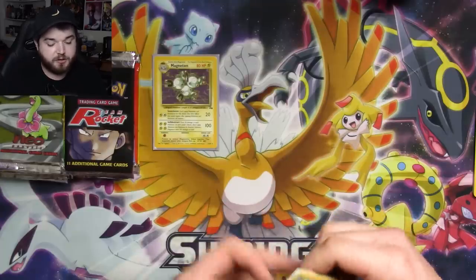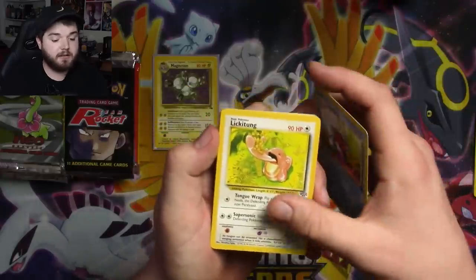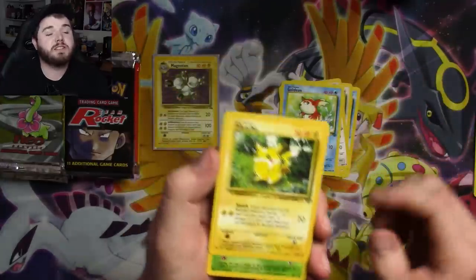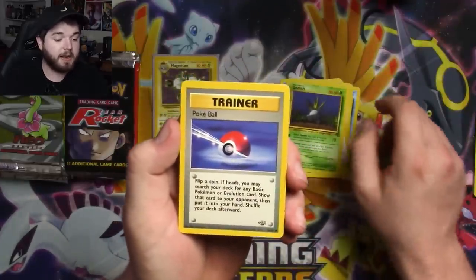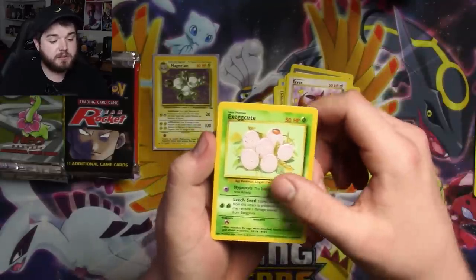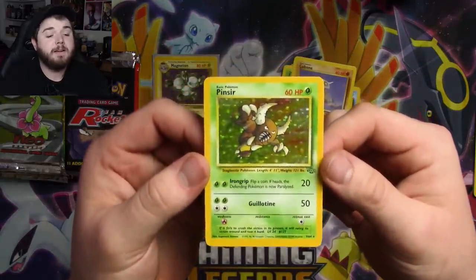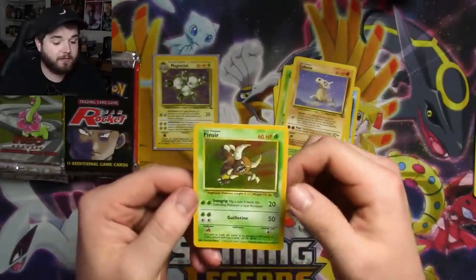All right, so let's see if Jungle treats us okay here. We have a Sea King, Lickitung, Pharaoh, set these down, Goldeen, Pikachu, there he is, all fat and majestic, oh my lord. We have an Oddish, he's out having a little stroll in the park, I guess. Pokeball, Eevee, there's an Execute, Cubone. Oh my goodness! Another holo! The cut on this one is bad, though. As you can see, the centering from the top and the bottom is totally off.